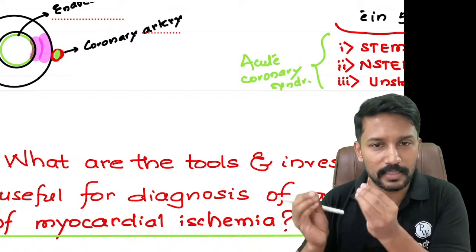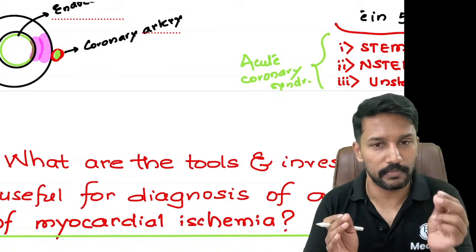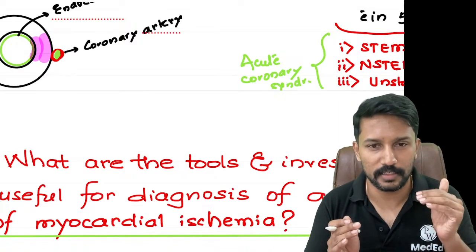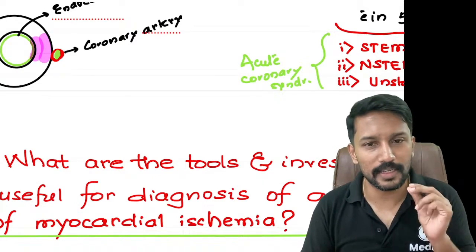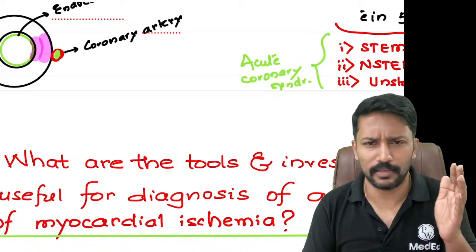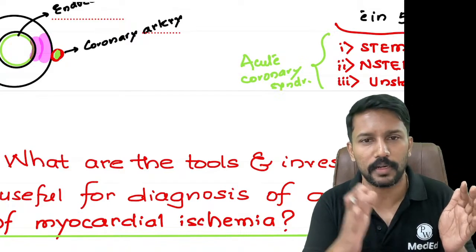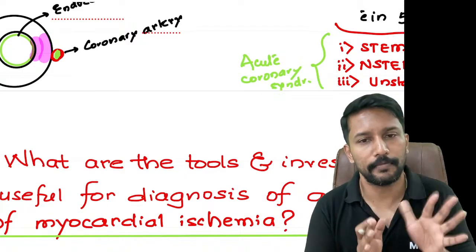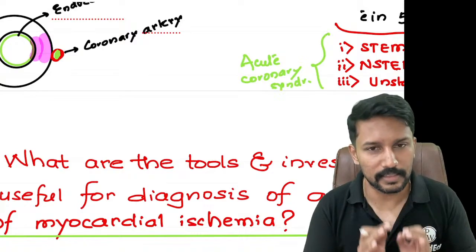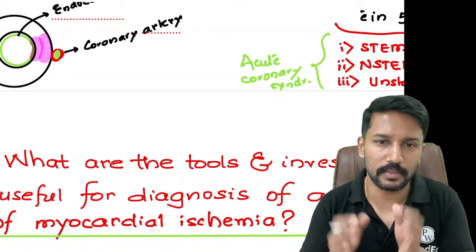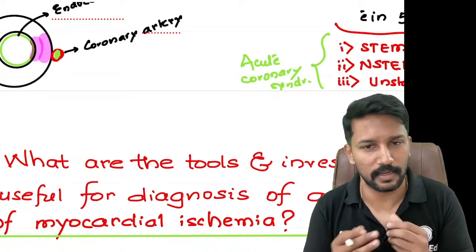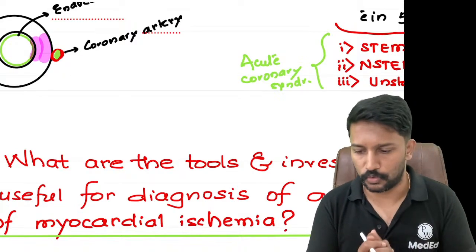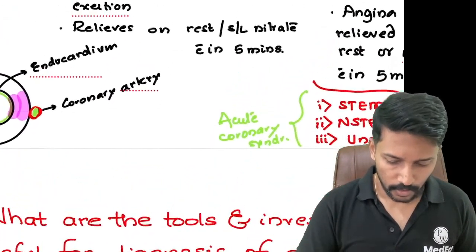If I don't see ST elevation on the ECG, then I will rely on the cardiac biomarkers, that is troponin or CKMB, and as you know, troponin is the preferred one. If troponin is positive or elevated, then that means there is infarction, so I will call it non-ST elevation MI. If troponins are not elevated, then it's a case of unstable angina. But all three are medical emergencies. According to the latest AHA guidelines, it is still considered part of acute coronary syndrome.